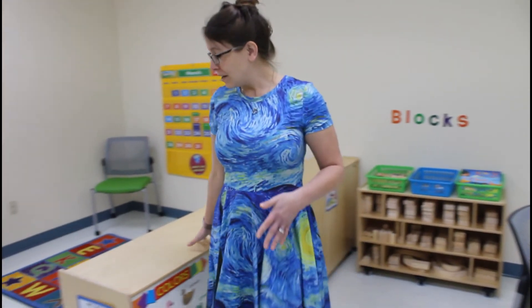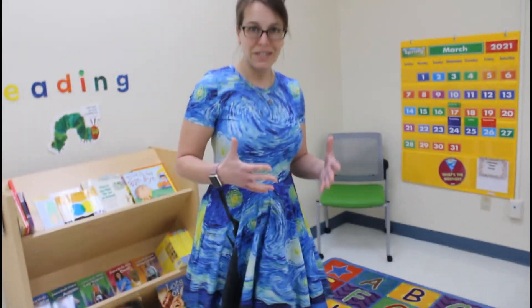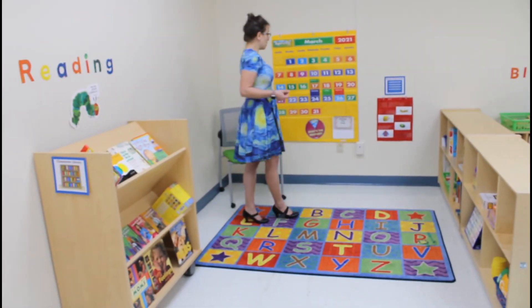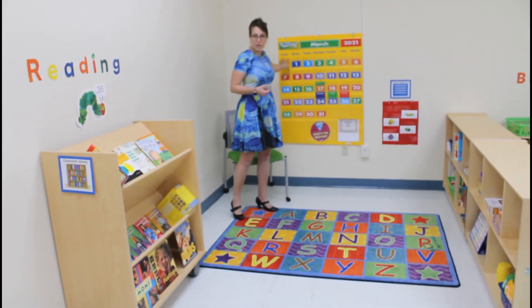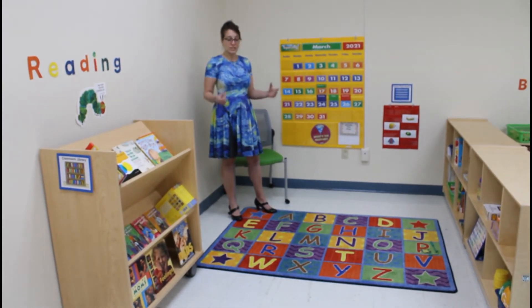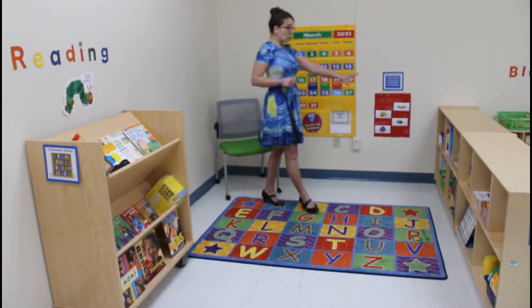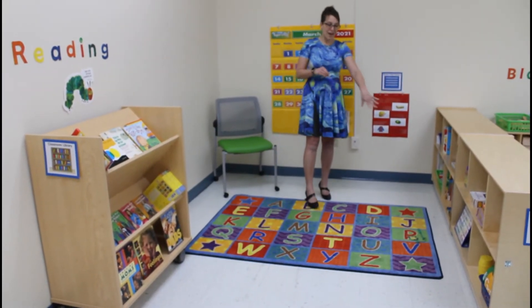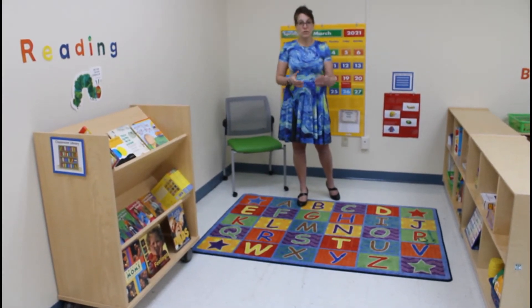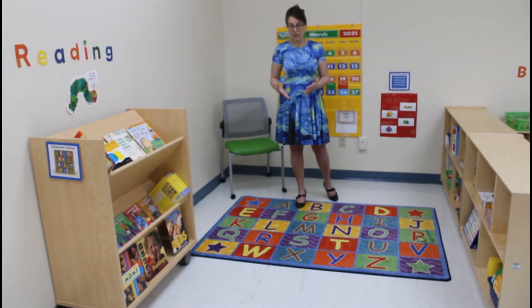As we move around the shelves — and again this is one of those shelves that we can move, modulate, and rearrange — we come into the literacy area. We have this set up to model what it's like for circle time in an early childhood classroom, with our calendar to learn how to model those teaching strategies in a direct instructional setting on a carpet. We also have books, alphabet books, non-fiction, and letter manipulatives to make sure that students are learning how to make a tool used for an instructional purpose, not just play.